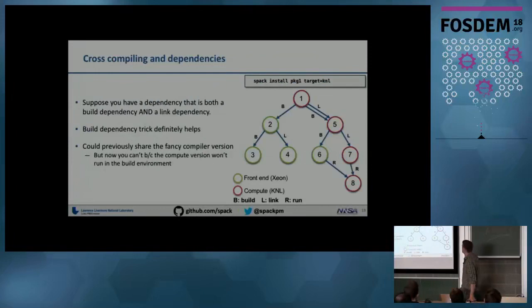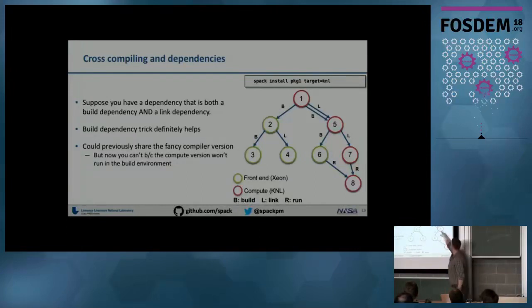You can do the thing where you basically run the front-end compilers for these libraries that are depended on through pure build dependencies. But you have a problem. This build dependency here needs to be run in the build environment, and this won't run anymore because now it's for a different architecture. Same down here. This build dependency has a run dependency on this thing, and so this won't run because it's a different architecture.